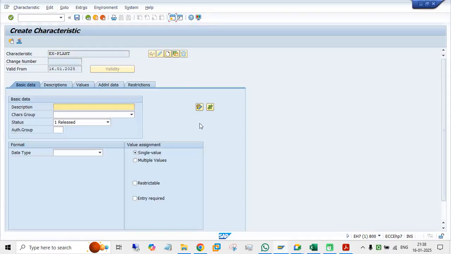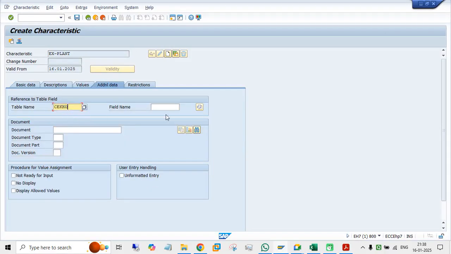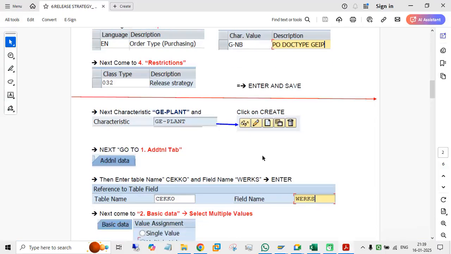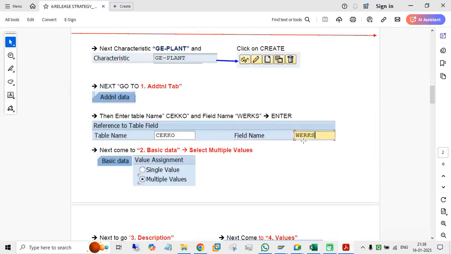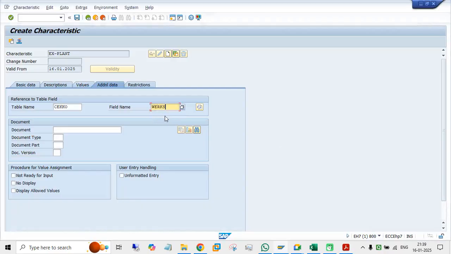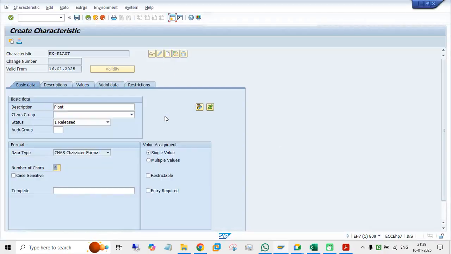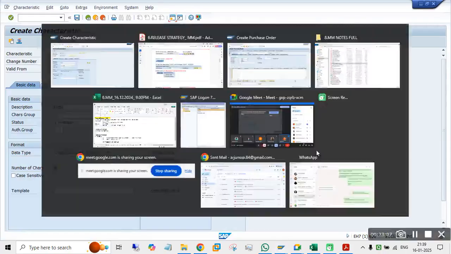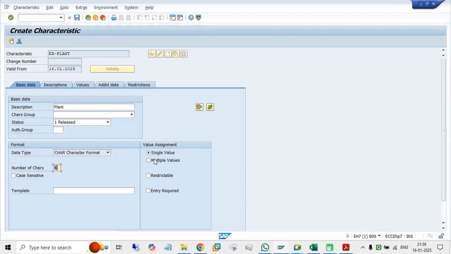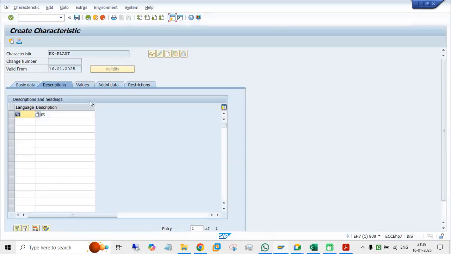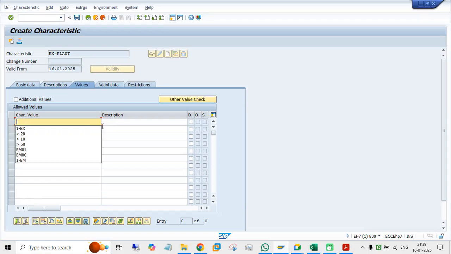Click on create. Come to additional data. Here table name is CKKO and plant. What is the field name of plant? WERKS. Enter. So we have two plants. Here you have to choose multiple values because I have two plants, no? So multiple values, description and values, you have to give your plants.